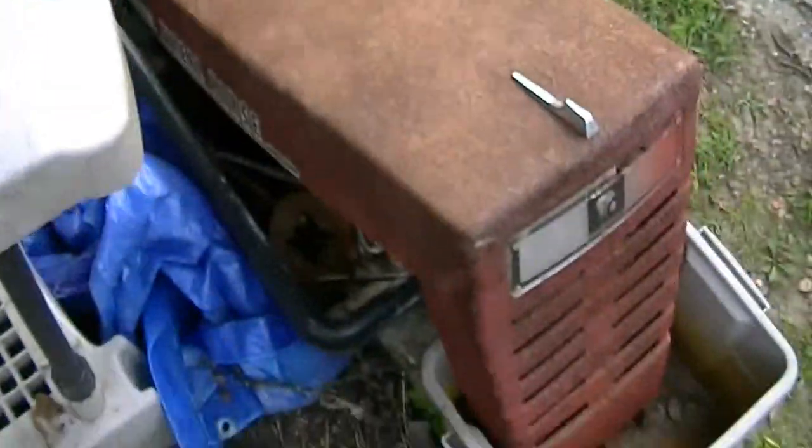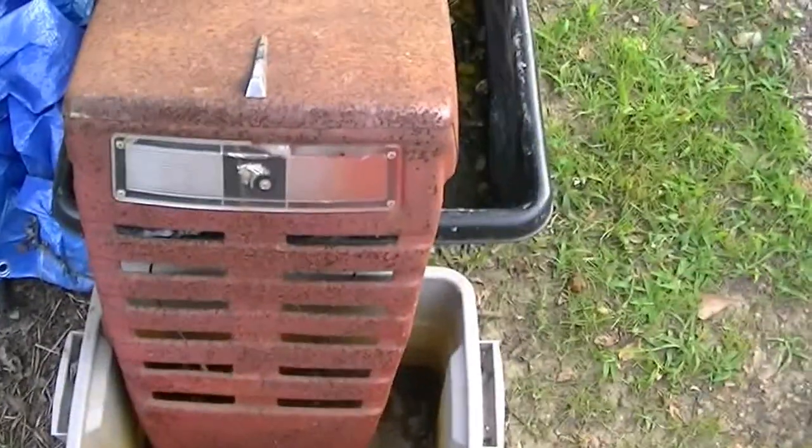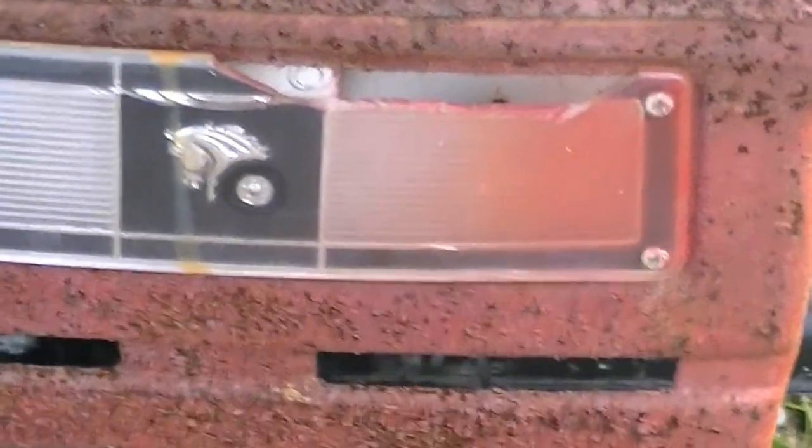The hood, you can see right there, the front of the hood, somebody didn't tape off that lens there, and that's where they sprayed. But they sprayed right over top of the rust, and you can see it's just rusted from underneath, the paint lifting right off. Still very good and solid.